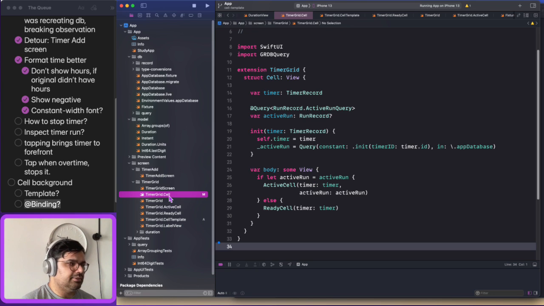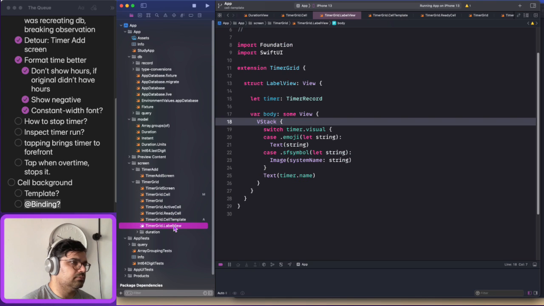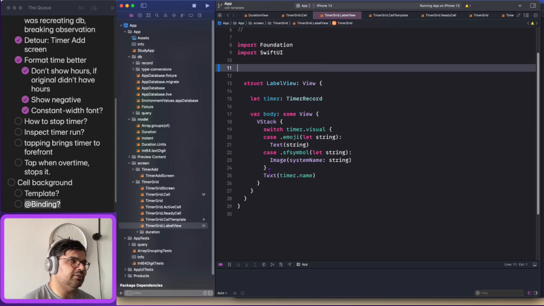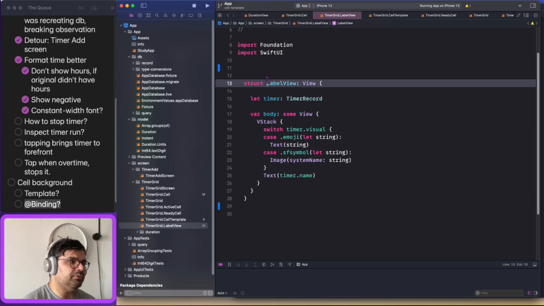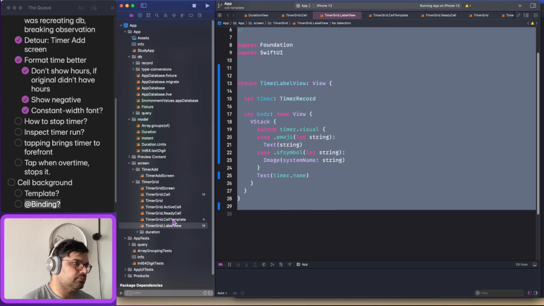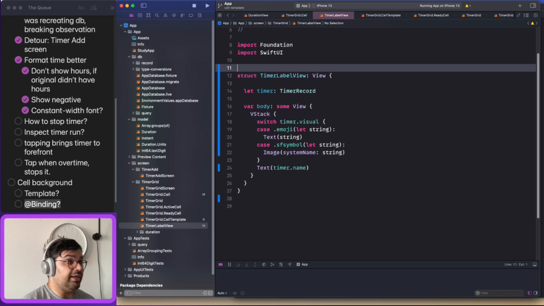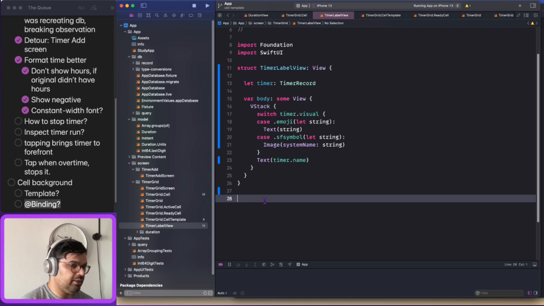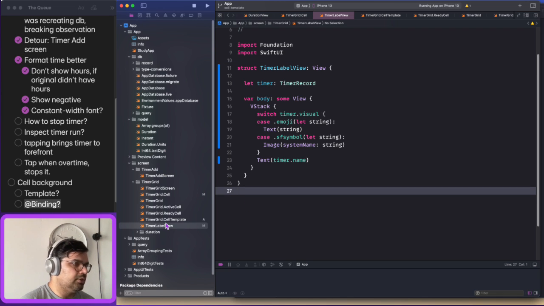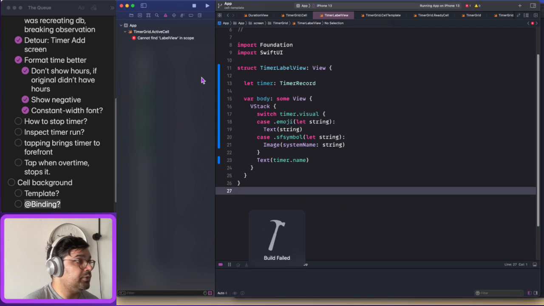I feel like this cell might need a different name. Oh, this doesn't need to be on timer grid. This can just be a timer label view. It's basically independent. It's not tied to the cell structure the way that the other files in this folder are. I'm going to take it out of that namespace, and then the compiler will tell us where we need to make changes.